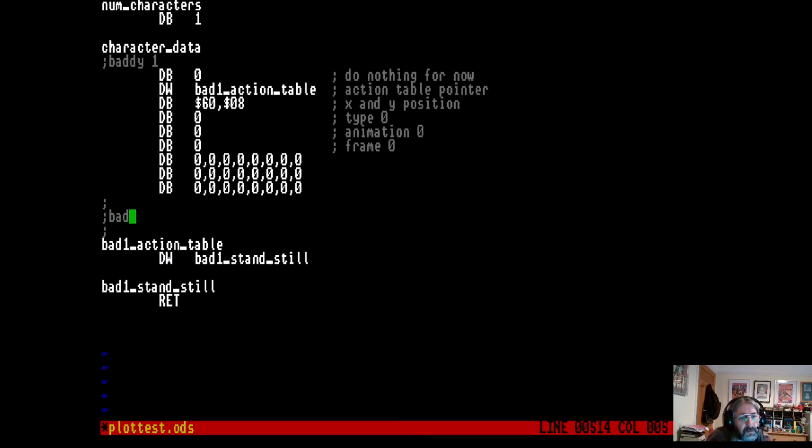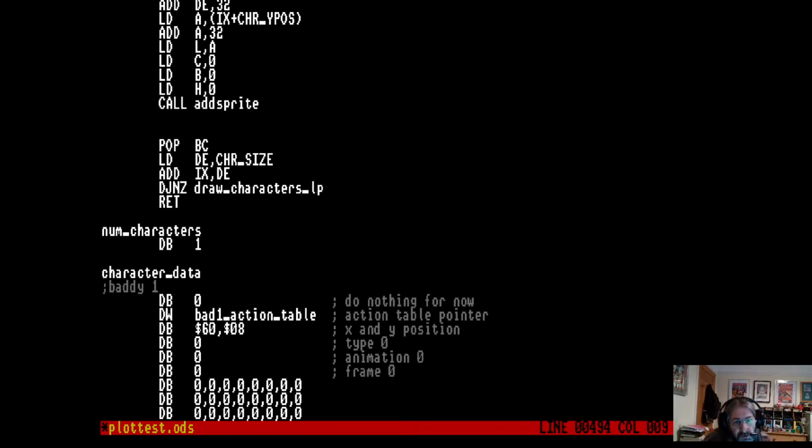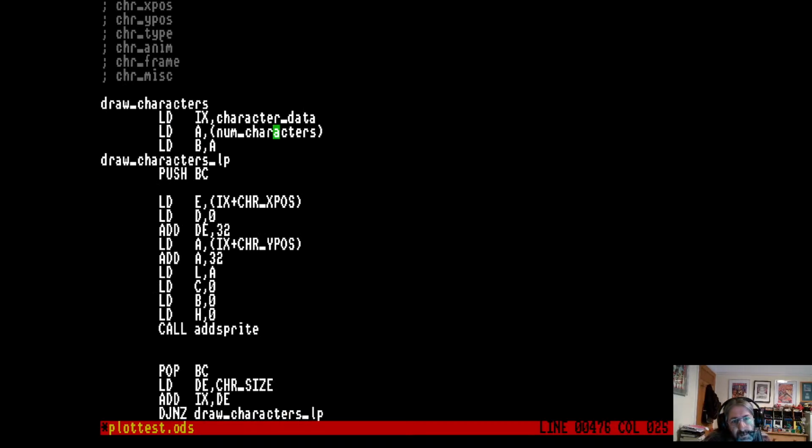Right, the reason I'm using the IX register is because we've just changed our structure size, our character size, to 32 bytes now, not 16 bytes. Now, the thing is, if I'd have used HL, I'd have had to change all these bits that I do with IX, because I'd have to add an offset to HL to get HL to point to the XPOS, and then I'd have to inc HL to get to the YPOS, and then I'd have to add character size minus YPOS to get to the next character.